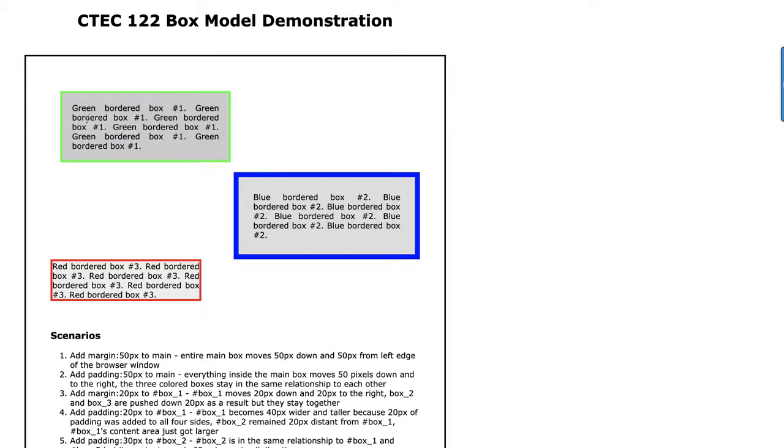So if you size an element to a certain width, and then you give it padding, and then you give it border and margin, the overall width of that box is going to change. But box sizing, which we'll learn about again in the future, allows us to use the border as the overall box size. All right, you need to know both.